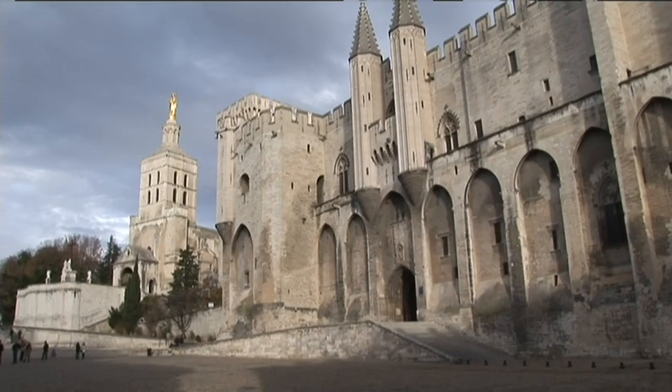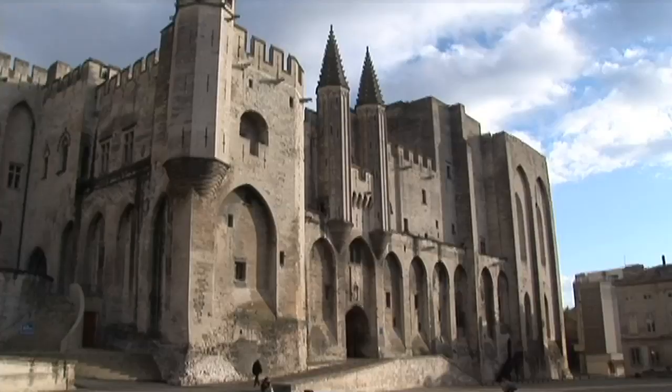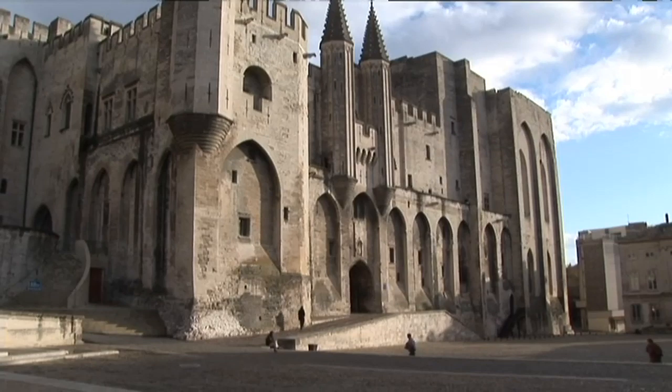This is Denis Callen in Avignon. This is one of the most beautiful cities in France. It's loaded with historic monuments, especially the great Palace of the Popes. At a certain time in the 14th century, Avignon became the home to the popes — they left the Vatican in Rome and relocated to Avignon.